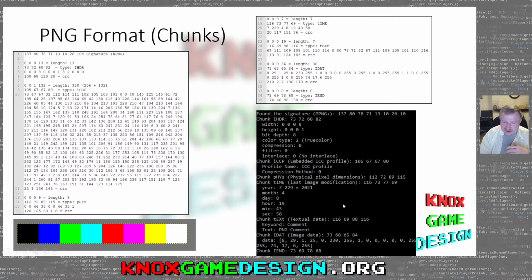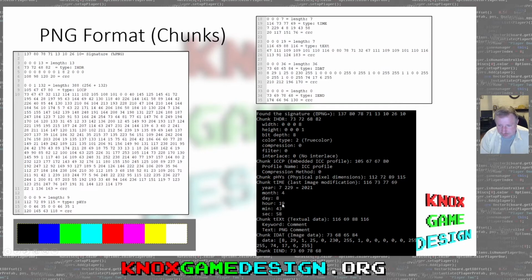So this is 256 to the first times 7 plus 256 to the 0, which is 1, times 229. If you take 256 times 7, which I can't remember what that is, add it to 229, then you get 2021. So you're not going to see 2021 in the file there. So that's how you get that value.